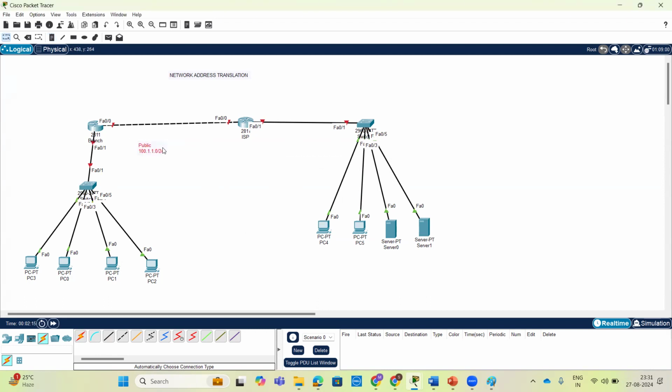Statically we are configuring, so it's one-to-one communication. Here we have 4 IP addresses, so 4 private IP addresses need how many? 4 public IP addresses.